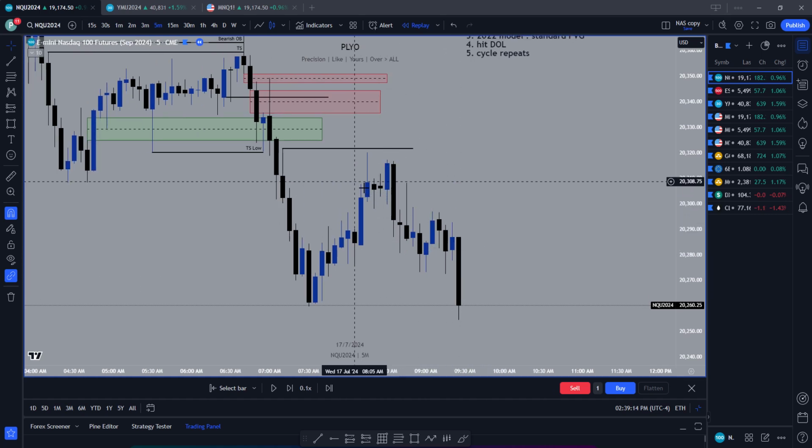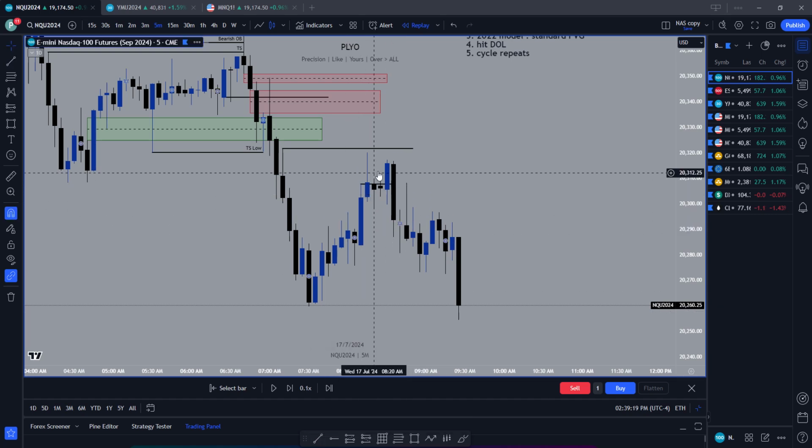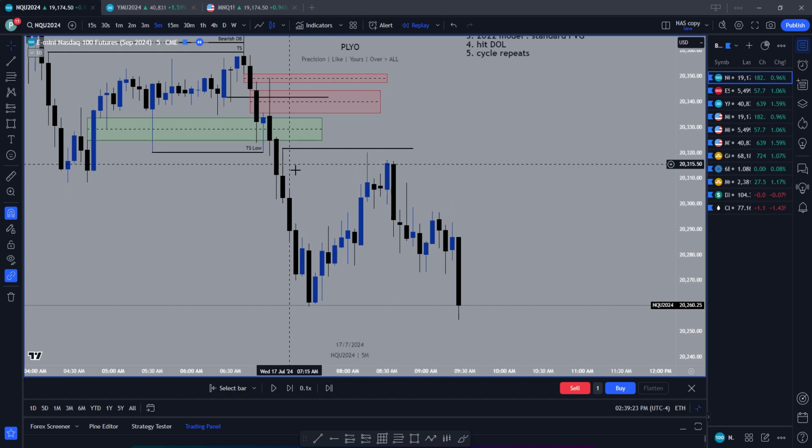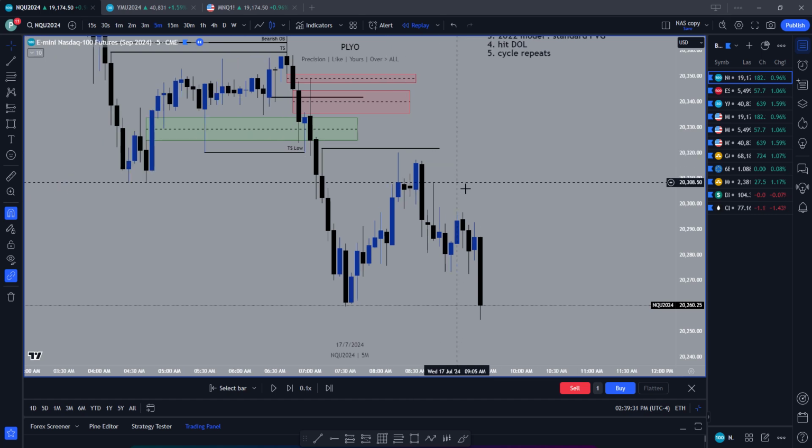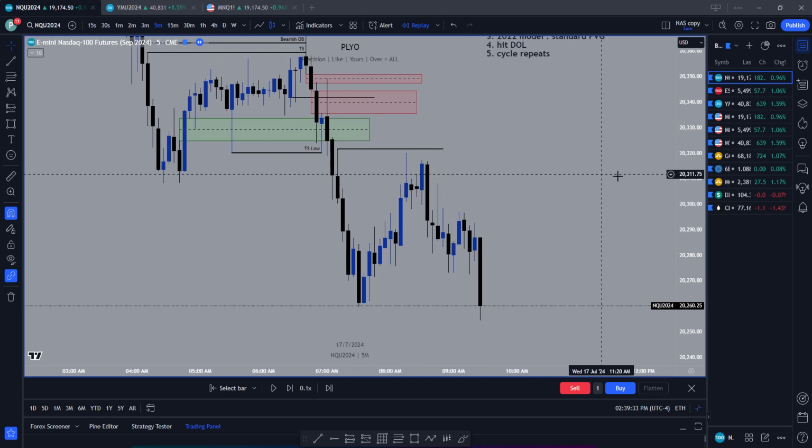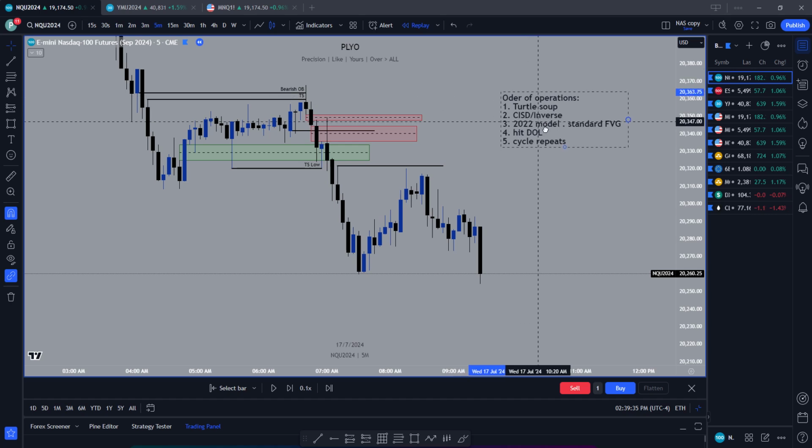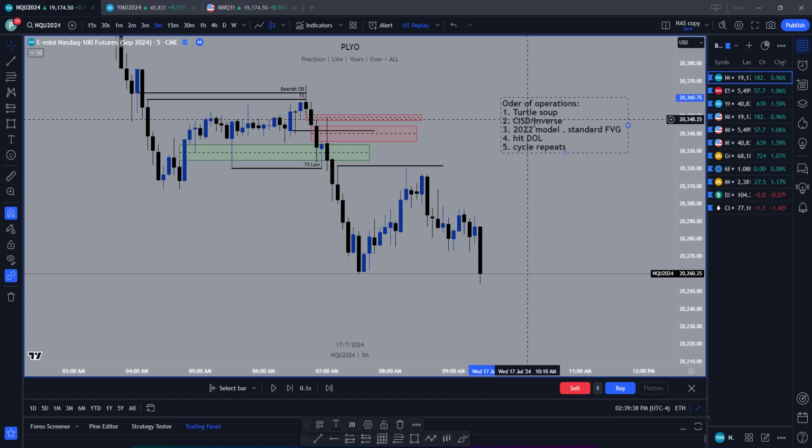And this right here, you can't really call this a soup because we close above. But on the lower time frame, I'm sure there's little tiny swing highs here or something like that that we soup, and that's kind of why we stop here. But sticking to the model here, we don't have a soup, so we're actually missing an ingredient. We're missing the very thing that starts the move in this exact scenario.